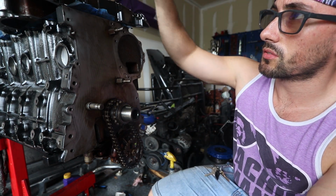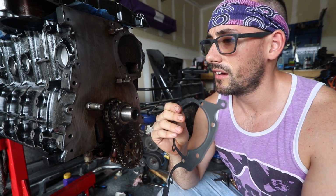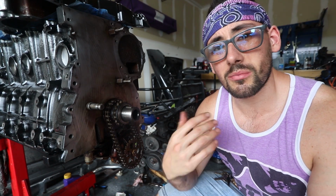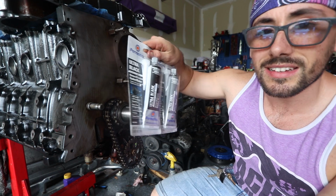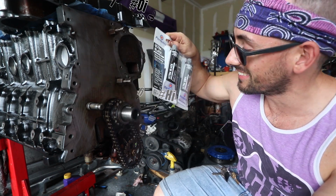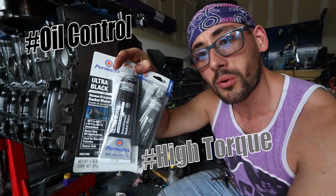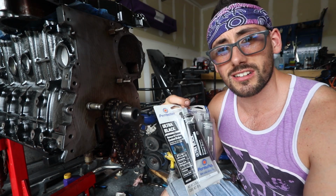Also, what I'm going to do is take these seals, and before I put them on there, I'm going to put a light coat of RTV. You know, I've always had this question, and I don't really know. I don't think it really matters, but if any of you guys can tell me in the comments, why is there a difference between the black and the gray? Like, what's the deal here? Like, is the gray just like an import thing? Or, I know the black says it's for oil, and the gray says it's high torque.